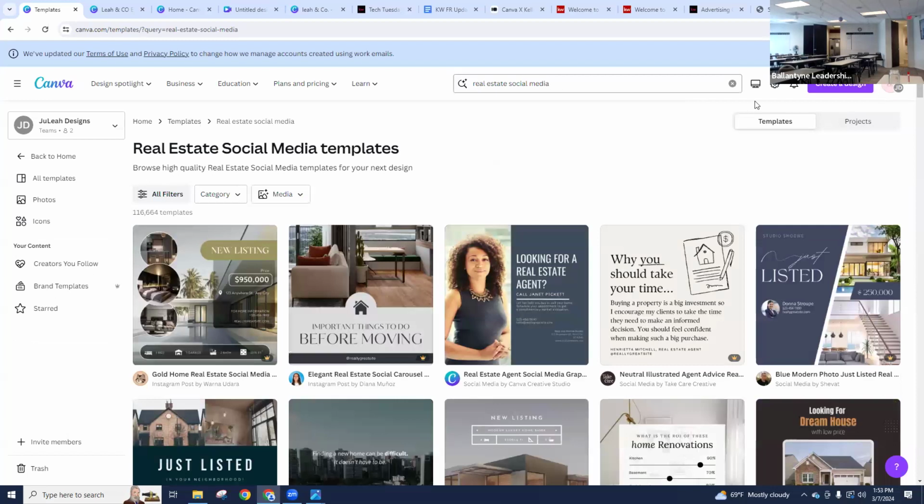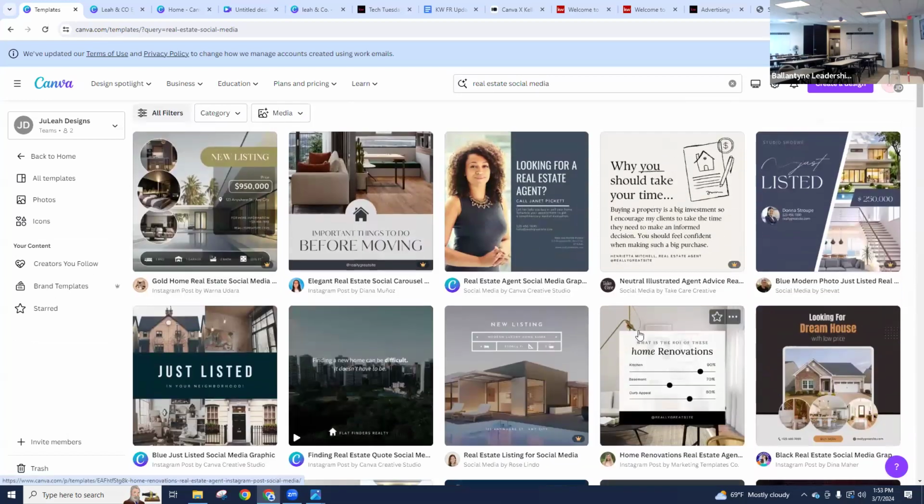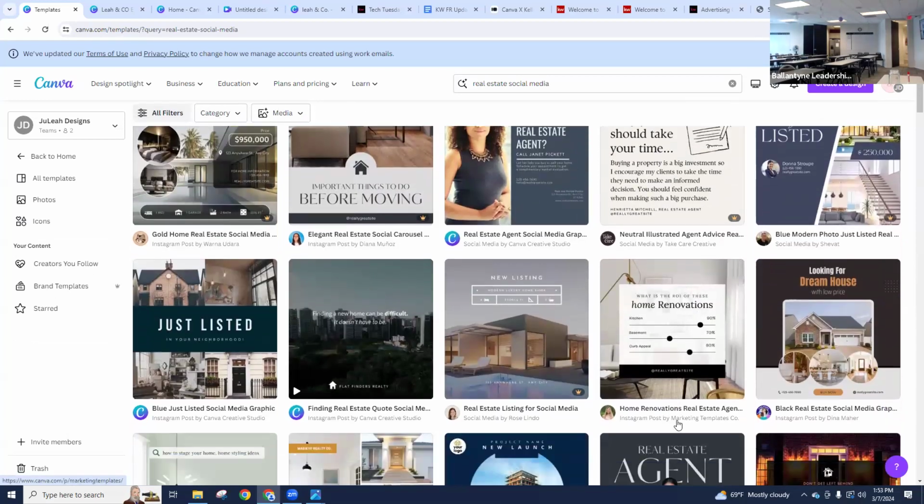So you can search real estate social media. And it's just a lot of really great content. You don't even need to have a house for sale. What's the ROI of these home renovations? Kitchen, basement, curb appeal. Boom. It's already done for you. You change out two things, okay? And then you can schedule this out in Command.